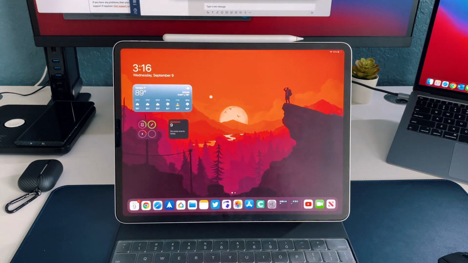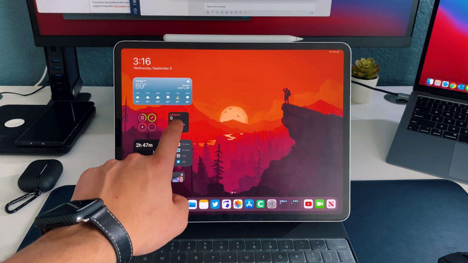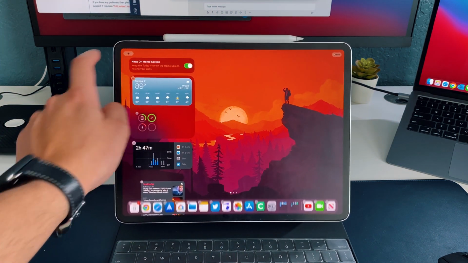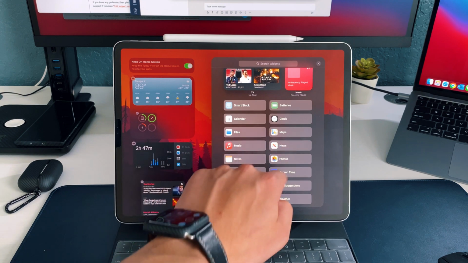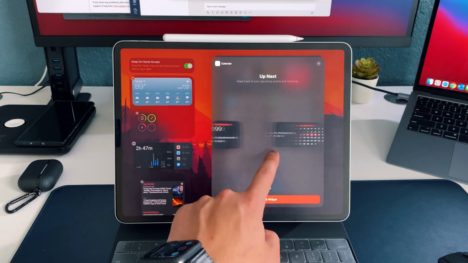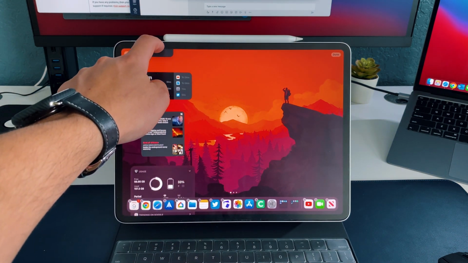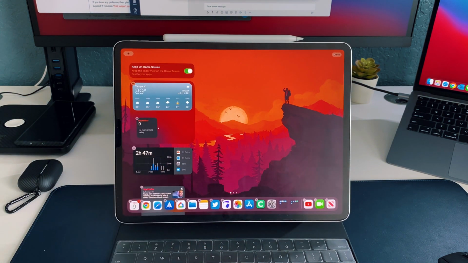But again, visually, it's exactly the same. My widgets still seem to be all weirded out. Even if I try to grab this one and remove the widget, which somebody told me to try, it still doesn't work. I go here, add a new one, let's add the calendar one, and you can see that they're all weirdly shaped even in the preview. Even if I go to the calendar, pick the one that I want, add widget, and move it around, you can see that it still stays small. It also stacked on top of another one, which I didn't want. It's still staying small, and it's weird, guys. But again, no real visual differences. Let's hop back to the normal view.